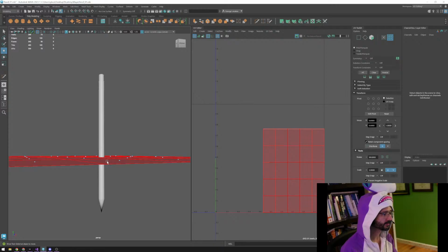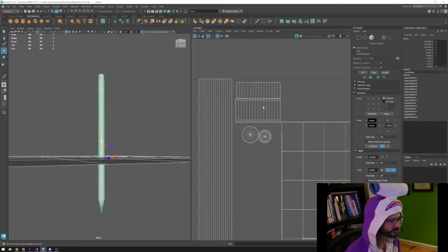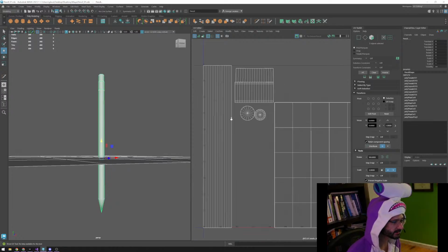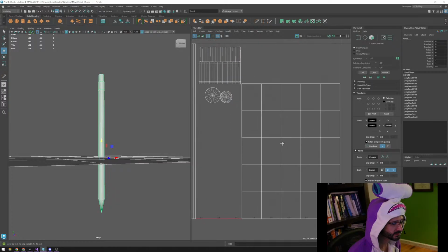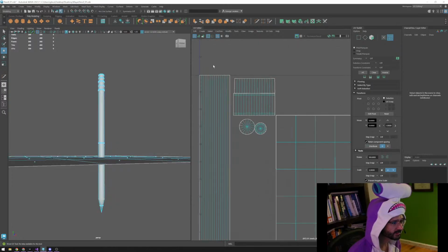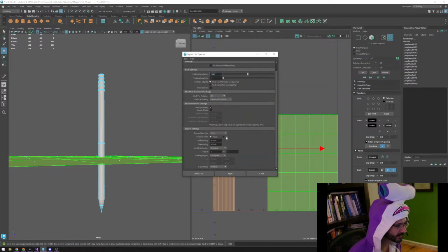Now let's grab both objects at the same time, and then we can take a look at what our UVs are like. Now we could cut the pencil up, but there's really no reason. It's a freaking pencil, no one cares. We could go in here and start playing with things. What I would like to probably do is grab everything, go to layout, UV layout, and I want to make sure I have enough padding. So shell padding is 6, tile padding is 6. This is going to be 6 units from the side, 6 pixels. Packing region, full square, distribute, that's fine.